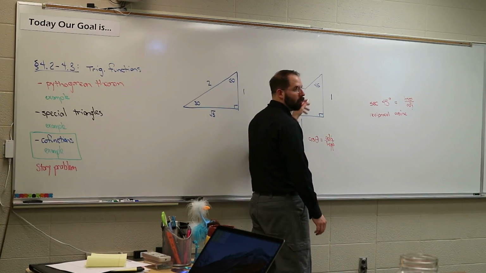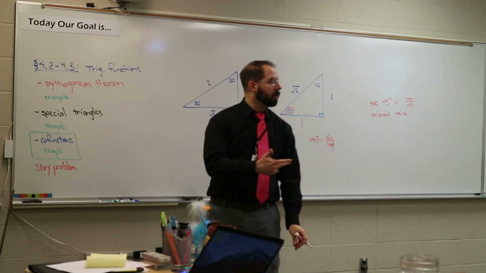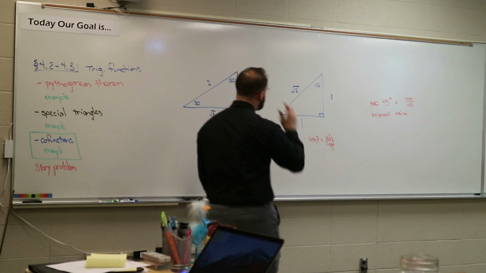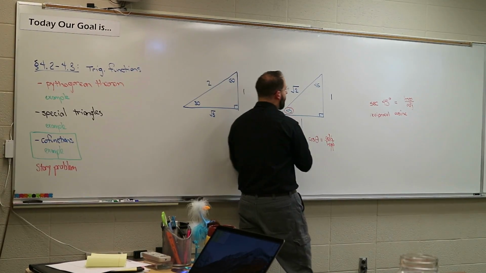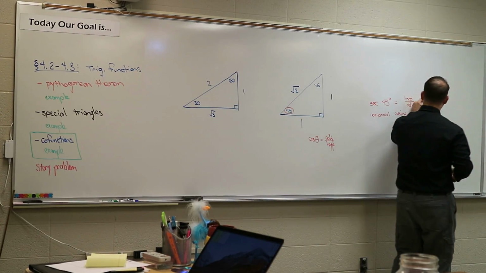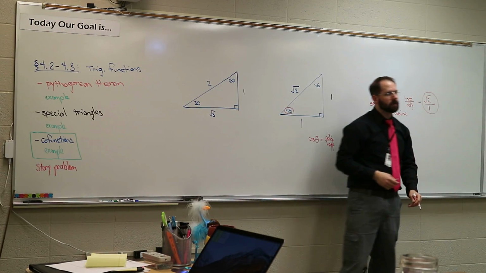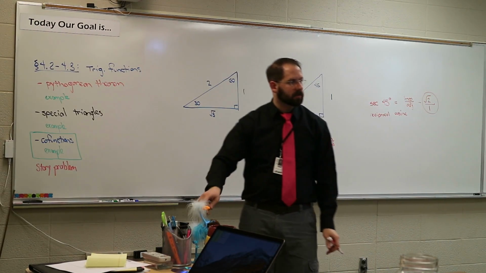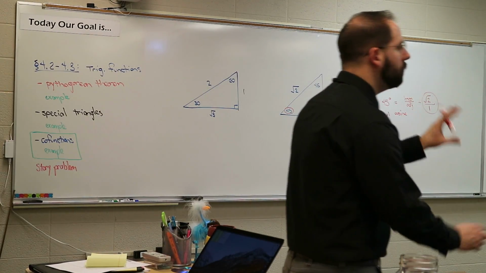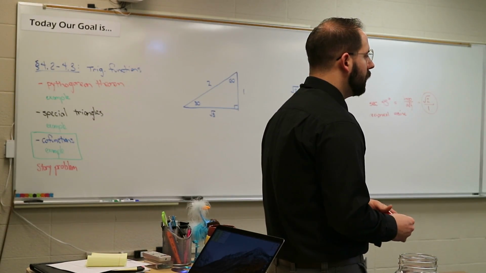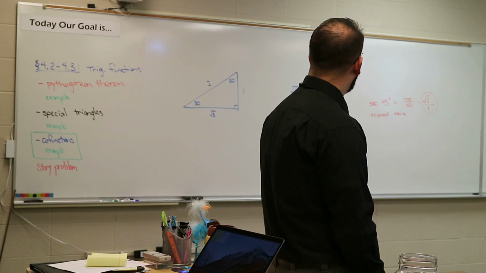So I just have to pick one of these angles, so I'm going to pick this one, and now I'm going to do the reciprocal of it. The cosine is adjacent over hypotenuse, so we're going to flip-flop. The hypotenuse is root 2, and the adjacent is 1. That's your final answer. Leave it, move on to the next one. Does that make sense? You read off the value, you move on to the next problem. Okay, let's do another one, because I want to do a couple of these just to make sure you know how to do them.